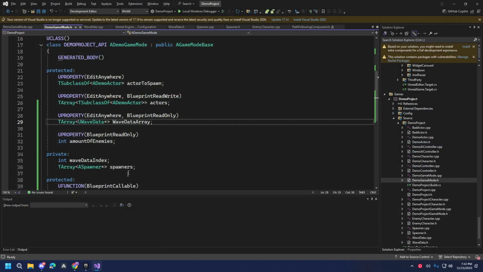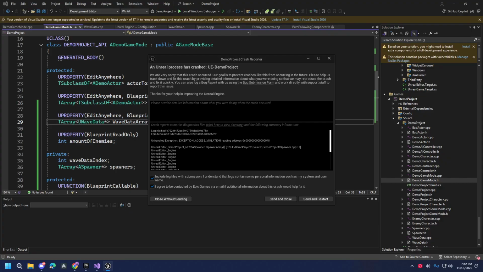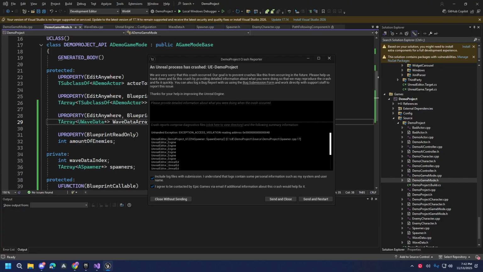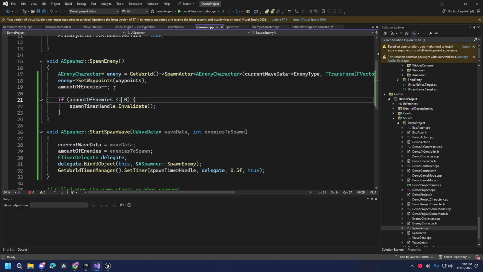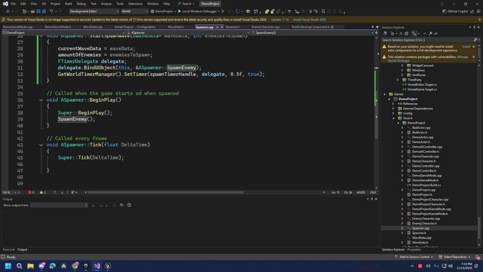I don't think I have a... Ooh. Access violation. Spawner. Ah, because I called spawn enemy somewhere.